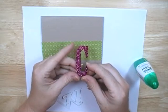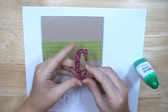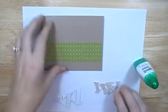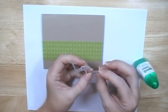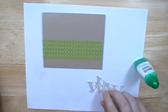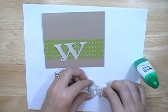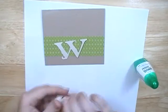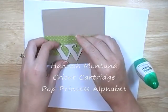Hi, it's Carissa and today I'm going to show you how to do this. I love glitter and I figured it was time to make some monogram cards. What I have here is cardstock — kind of cereal box weight, not real thick, not chipboard. I've cut three W's using my Cricut; this one was cut at one and a half inches, which was really big, so I brought the size down. Looking at it in scale to the card, I really like the bigger one better, so I'm going to use the bigger ones. This is from the Hannah Montana Cricut cartridge.